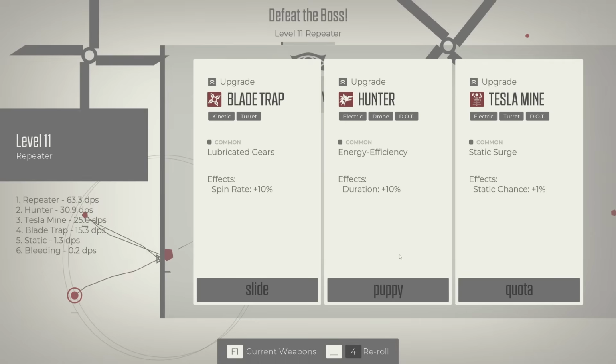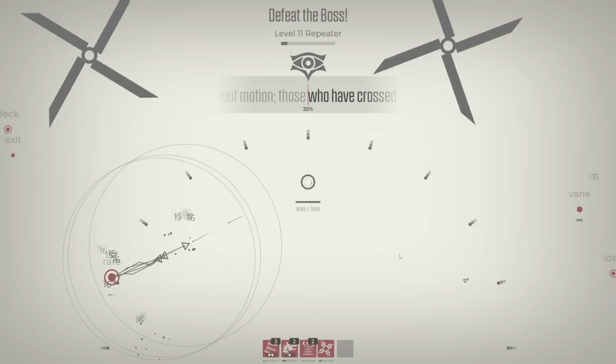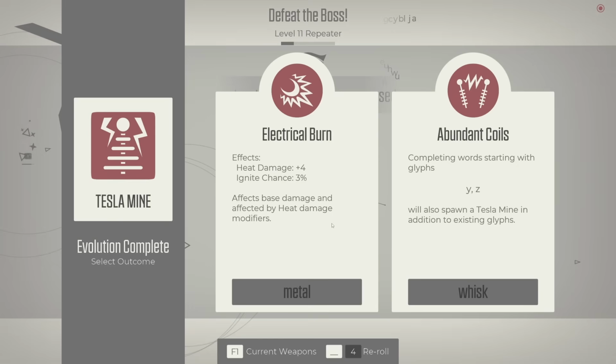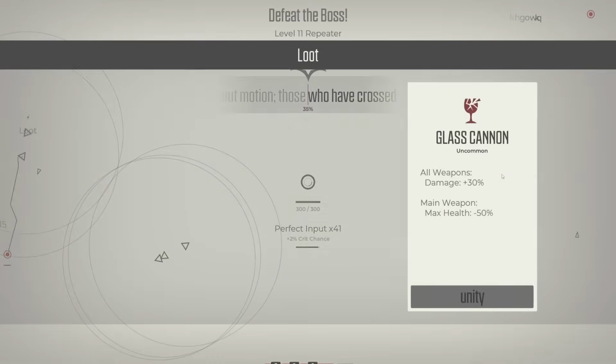Okay, what do we want here? I think just the extra duration on the hunters means they'll last longer, means they'll kill more things for me so I can focus on the boss. That doesn't seem like a bad idea. Evolution for a Tesla mine doesn't seem like a bad idea either. Heat damage and ignite chance, or we can make a trigger on more letters. Ooh. More frequent procs just feels like the better way to go. I'm sorry, it just does.